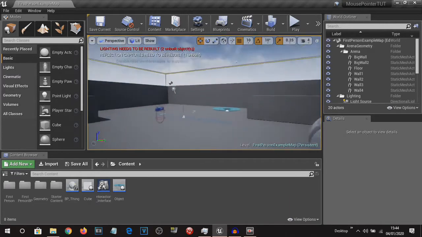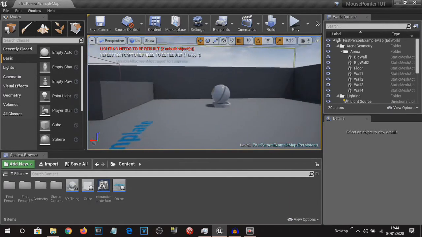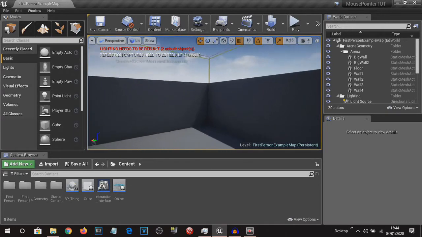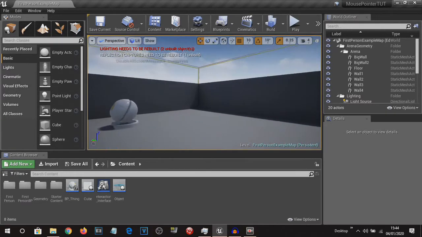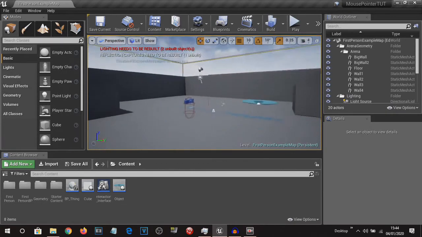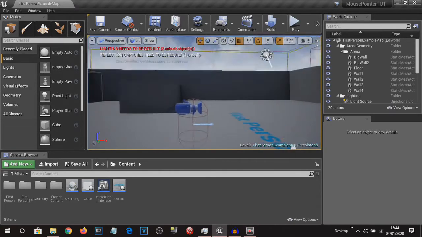Now this one's going to be a really quick one because I'm going to show you how to basically run or sprint in your world. You can do this with either a third person character or a first person character, as I've got here.